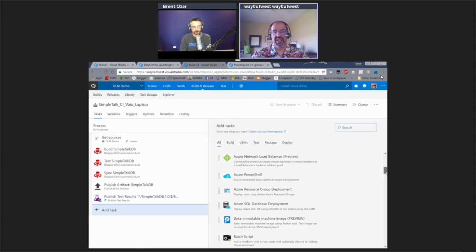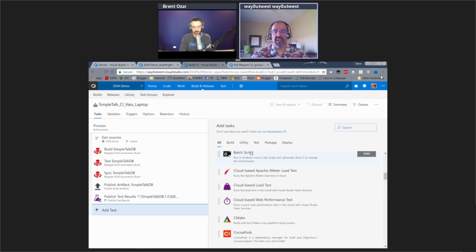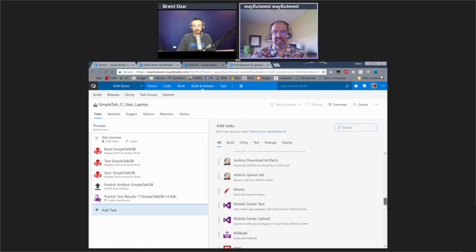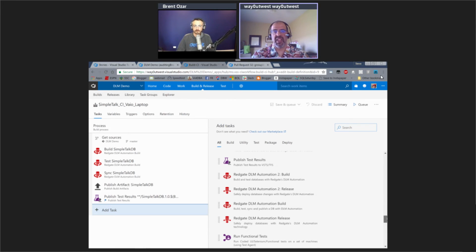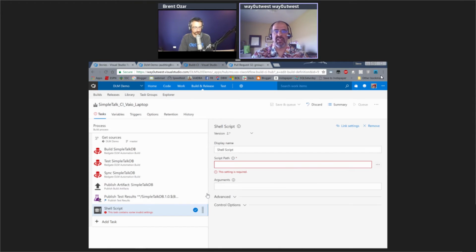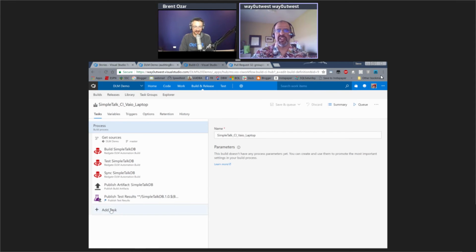I could do just my own batch script, some kind of command thing. If I wanted to use make, I could certainly be using make or Maven. I could use Docker. All kinds of things out here are available. And I just add these one at a time. For example, if I had a shell script, I could just add this over here and it appears here. And then I just have to configure it to do whatever I need it to do. Right? I'm going to discard this change because I'm not that brave to do this in a demo. But I certainly could have a Visual Studio build or something else if I wanted to.